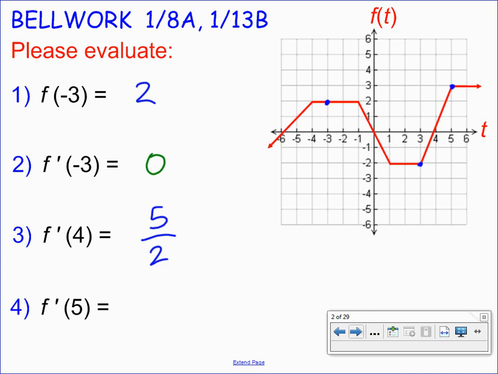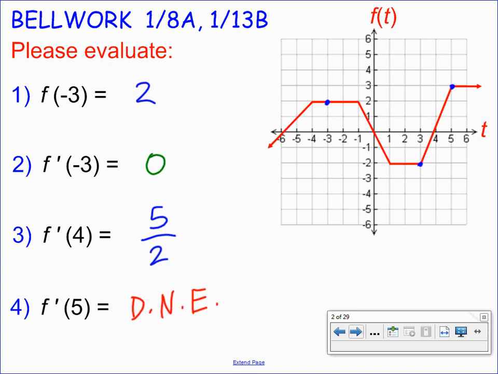Remember, a cusp is an abrupt change in direction on my original function. So because there's a left-hand slope value, 5 halves, that's not matching the right-hand slope value, 0, there's an abrupt change in the slope values, then this is not differentiable at x equals 5, so this does not exist. Nice job. Thank you, Jake.